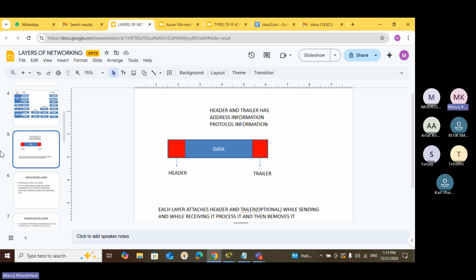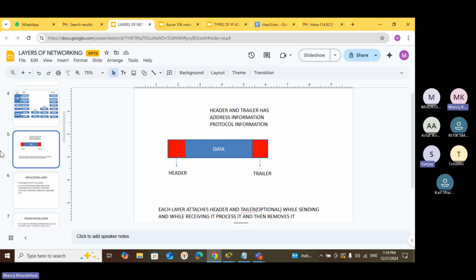Sanjay, can you give the names of the 7 layers? Which is layer number 7? Application, the topmost one. Application layer. Then next, layer number 6. You can refer to your notes, no problem. I have the screenshot. Just remember the sentence and try to get the answer from the sentence. You see, they already told us, application is the top.